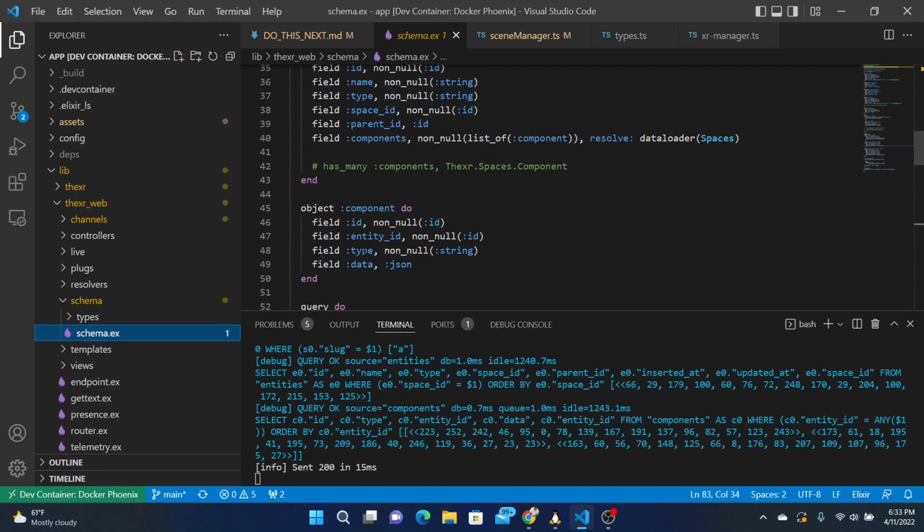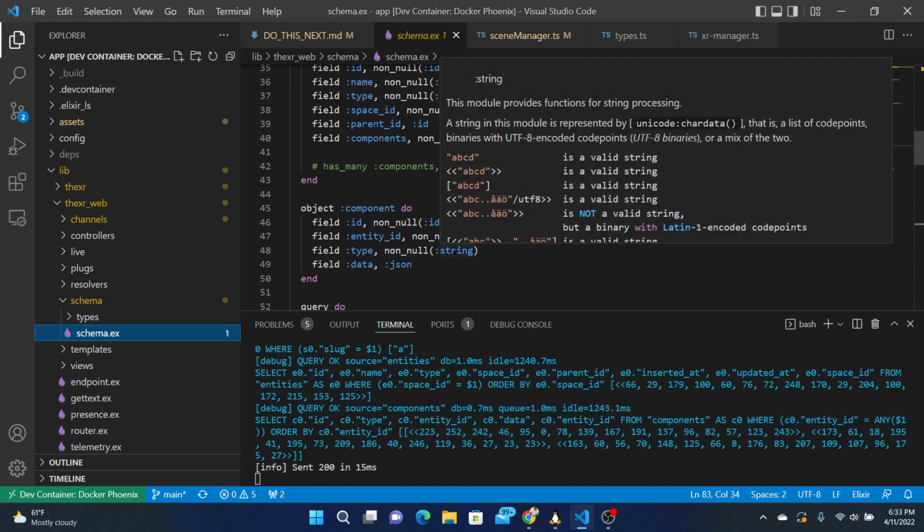Object component type and JSON, which means it's always an object. But sometimes data is just a string. Is there an any type?